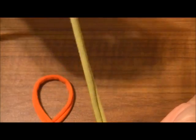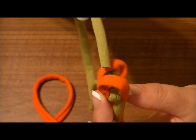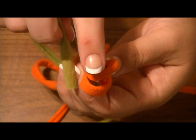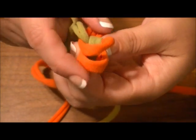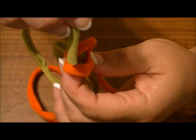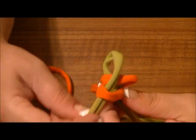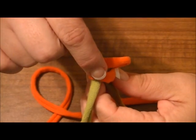Then you're going to take your other color, one of the strands, and you're going to fold it back on itself but stick it through the loop. So you're going to take this green one and you're going to fold it back in this direction. You're going to put it on top of the first one, the loop that's closest to it, and then through the loop that's furthest away. So over on top and then stick it through here. Okay, so from the top this is what it looks like. Okay, over this one and under this one.